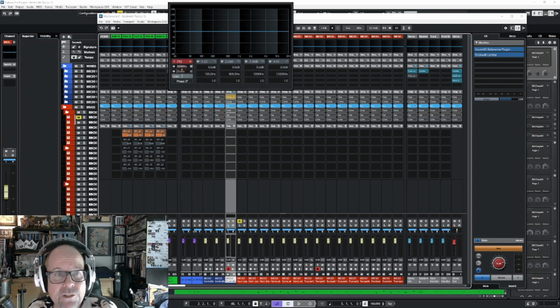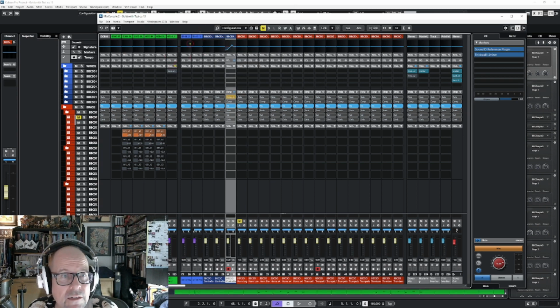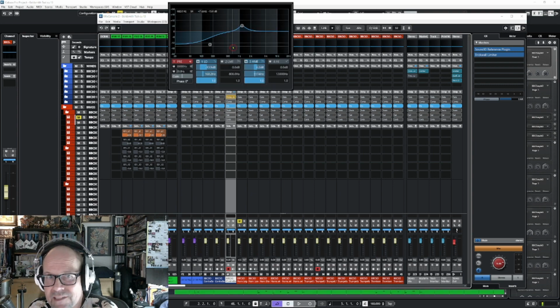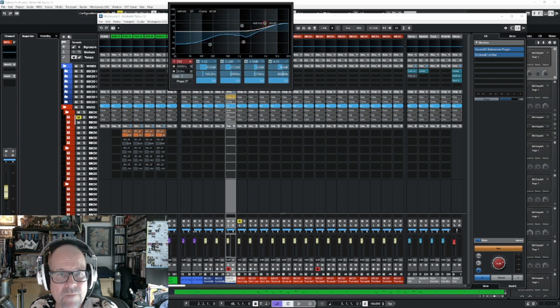Now you can finally add, you know, you've got your regular EQ here. See, the moment you go out of it, it disappears, right? So you can quickly make adjustments in your EQ.